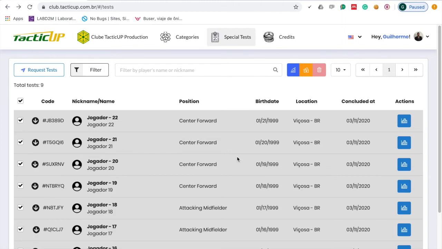So you have learned how to register your institution at the TouchCare platform. You also saw how to register the categories in your institution and how to add the players to these categories. You also saw how to do the test application and add the players to this test application and how it appeared for them. And finally, how to pay for the test and generate both the individual and collective results.